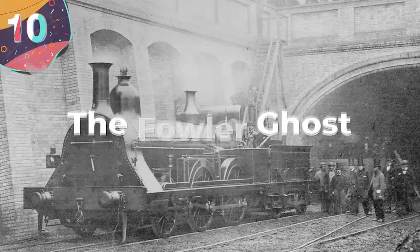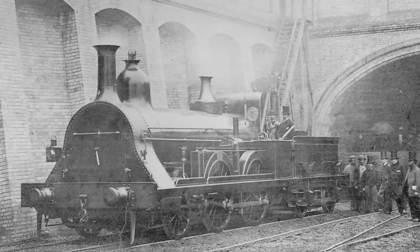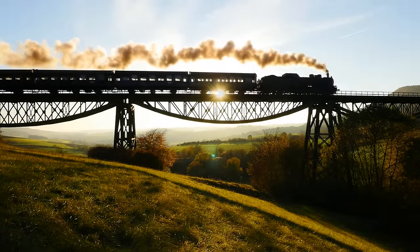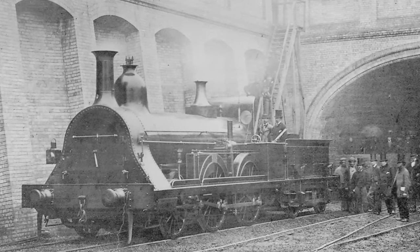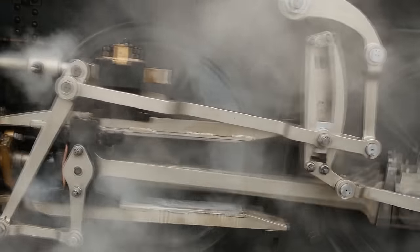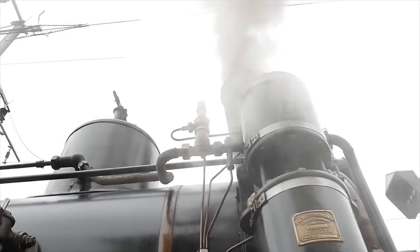Number 10: The Fowler Ghost. The Fowler Ghost was a remarkable and peculiar steam locomotive that emerged during the early 20th century. Designed and built by Fowler Locomotive Works, it gained an unusual name due to its distinctive appearance and eerie aesthetic. The most striking feature was its streamlined design, which gave it a futuristic and unconventional look. It had a fully enclosed body resembling a smooth, elongated capsule and a unique cowcatcher shaped like a skeletal hand. The overall effect was otherworldly and ghastly, unlike any other locomotive of the era. It was often used on express passenger services, where its sleek and impressive power captivated both passengers and onlookers.